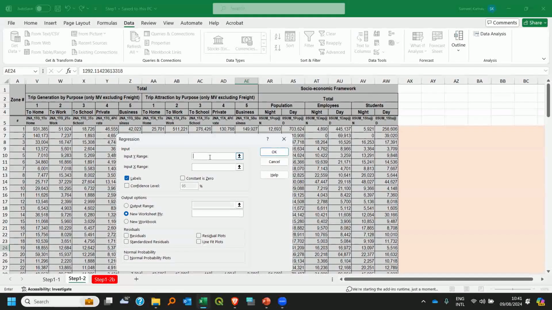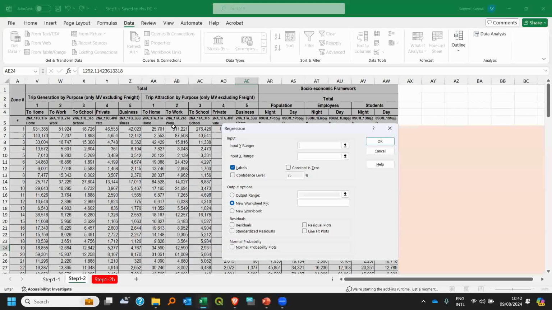For this one, we are trying to compare the trip attraction to work versus the employees during the day. So for the Y, it's going to be column AB.